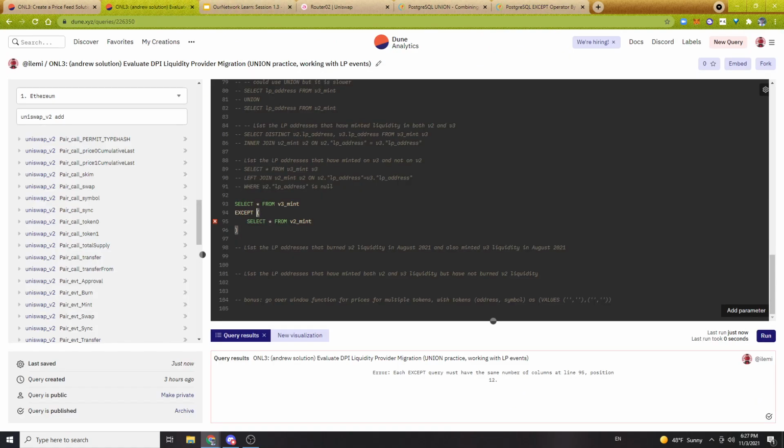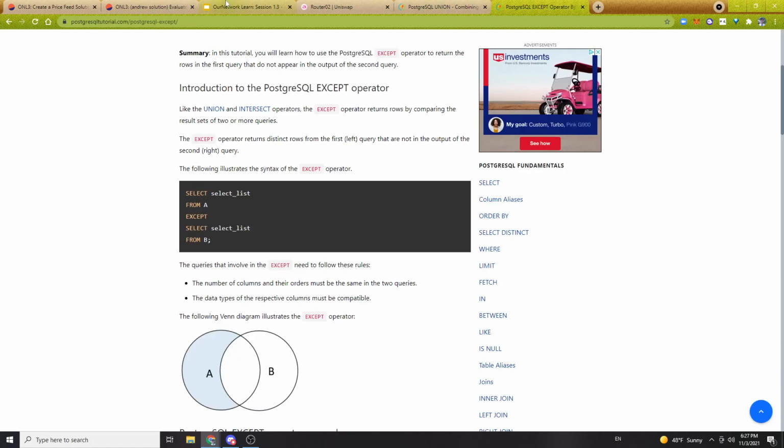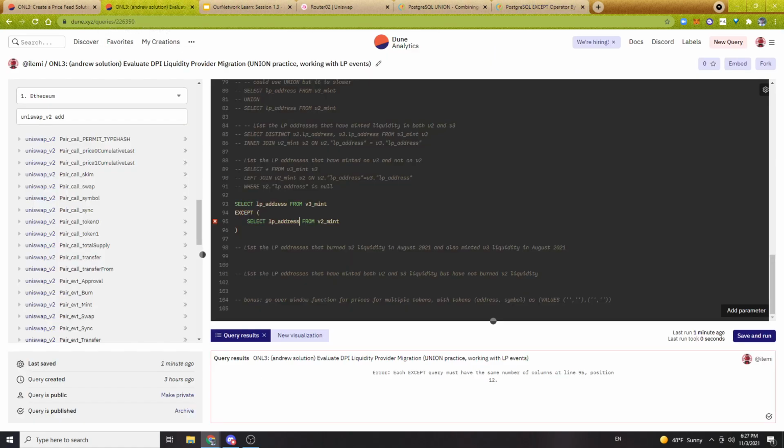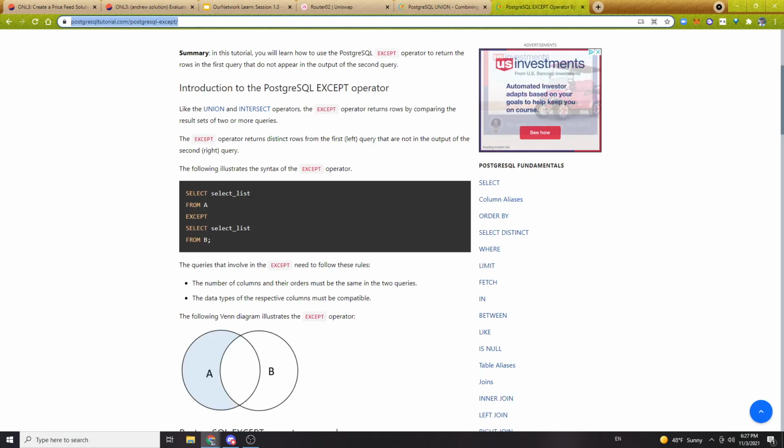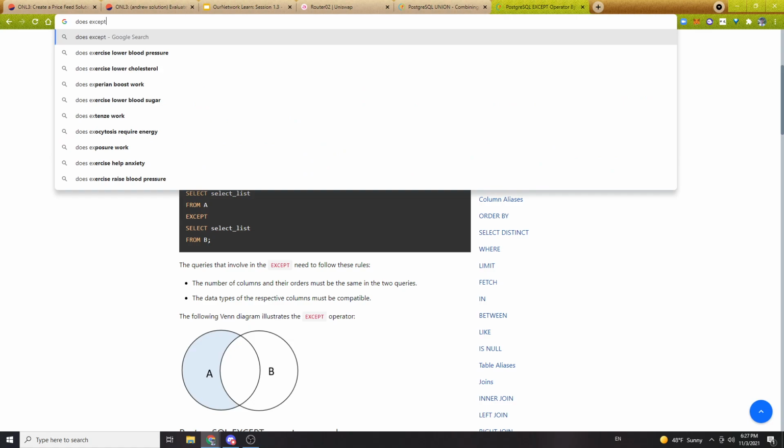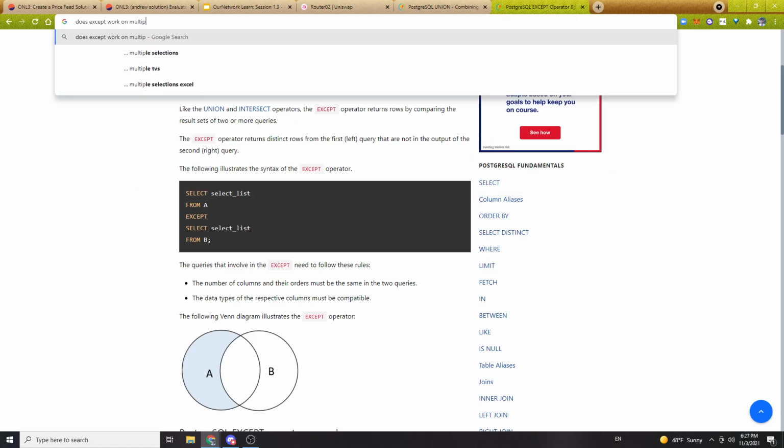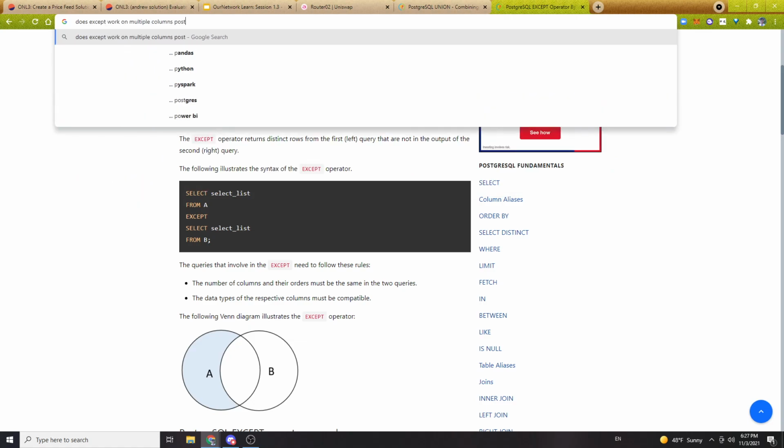All right, maybe we just... Does it only work on one column at a time? No way, right? That's not why it's not working, right? Let's see. Does except work on multiple columns?